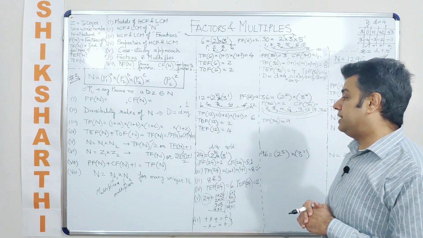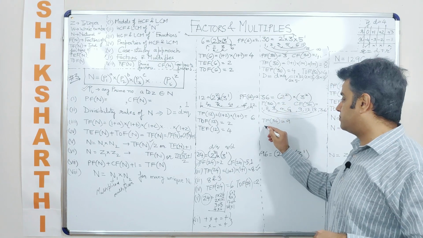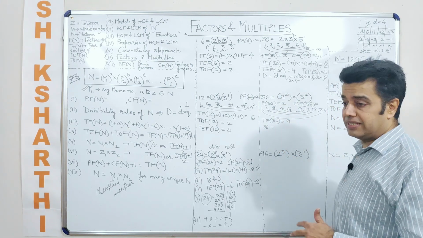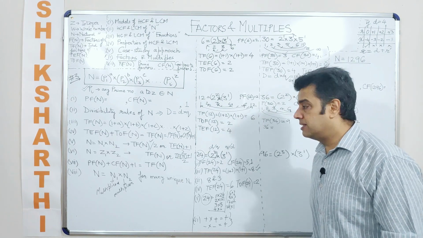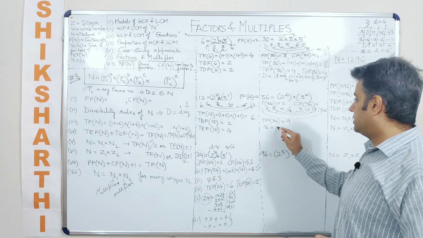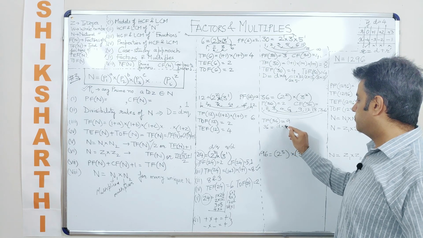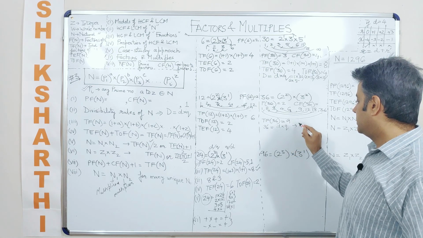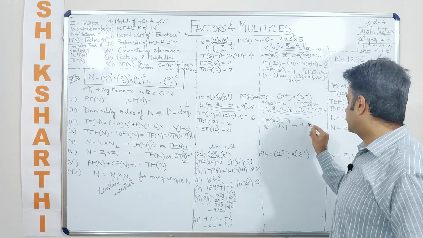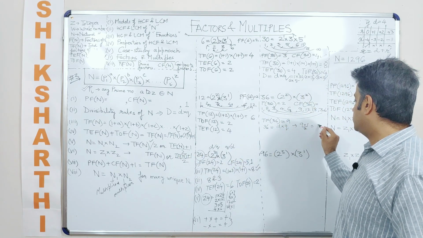But the point here is, in how many ways can 36 be written as a product of two natural numbers? One is I write it down, another is I have a formula in place. The formula says a number 36 can be written as a product of two natural numbers in (total number of factors of 36 plus 1) divided by 2 ways. This is 5 ways.